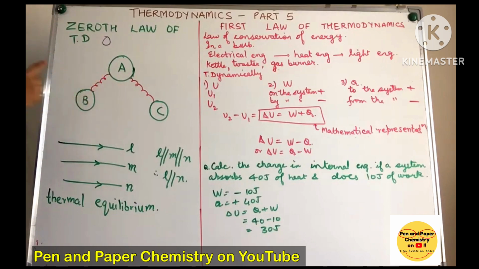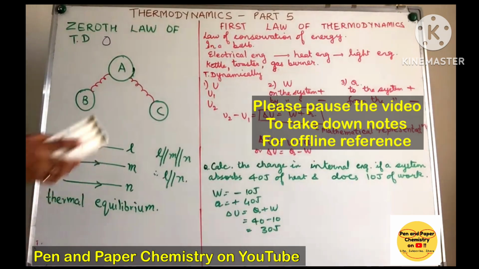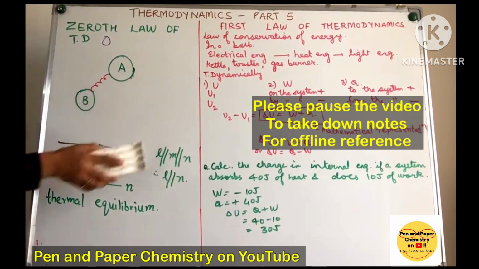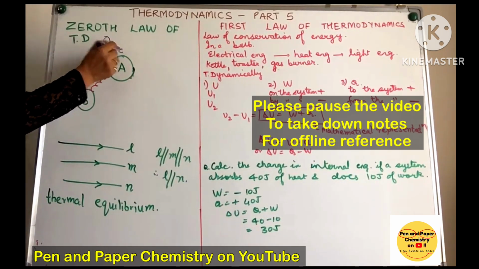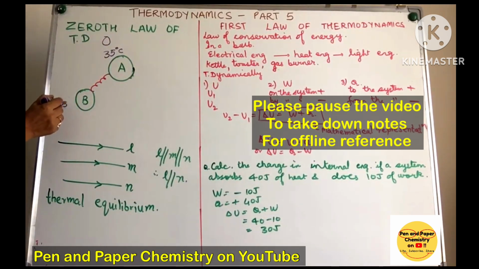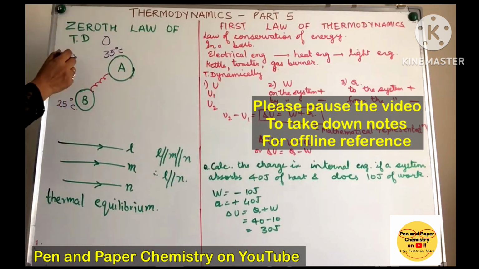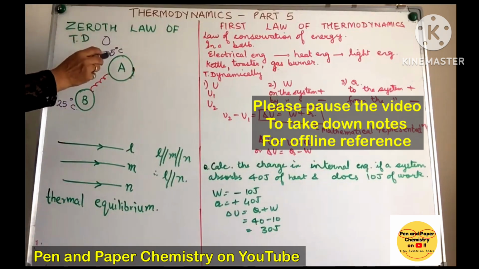A is in thermal equilibrium with B. Now let us understand that first. Let us suppose I have not connected A and B over here. Sorry, C is not connected. Let us suppose A is at a temperature of 35 degrees Celsius and B is at a temperature of 25 degrees Celsius. You connect them by a conducting wire through which only energy exchange can take place. You will find that both of these come down to a temperature T degrees Celsius, which is intermediate between 35 and 25.